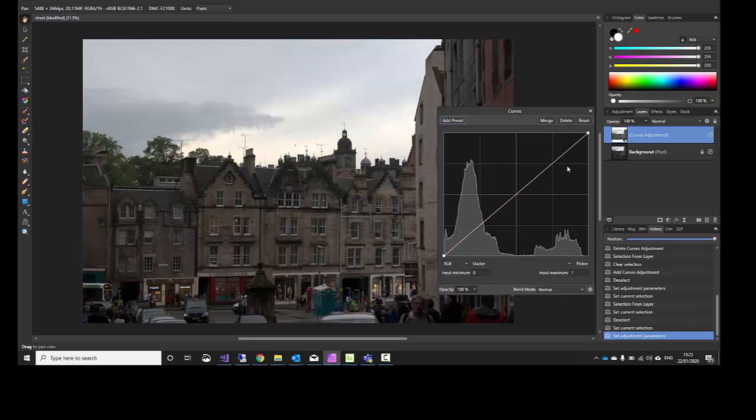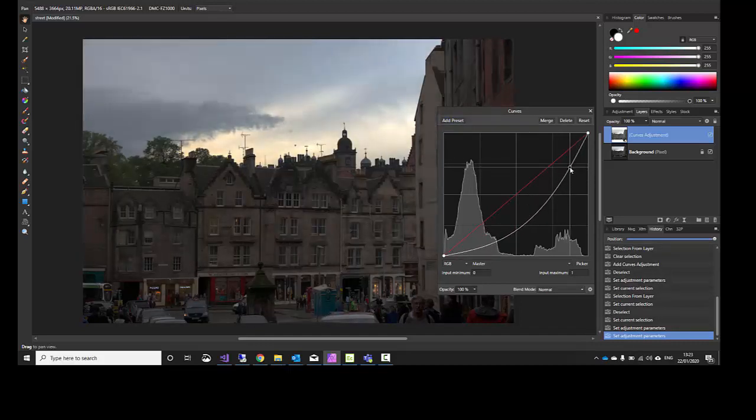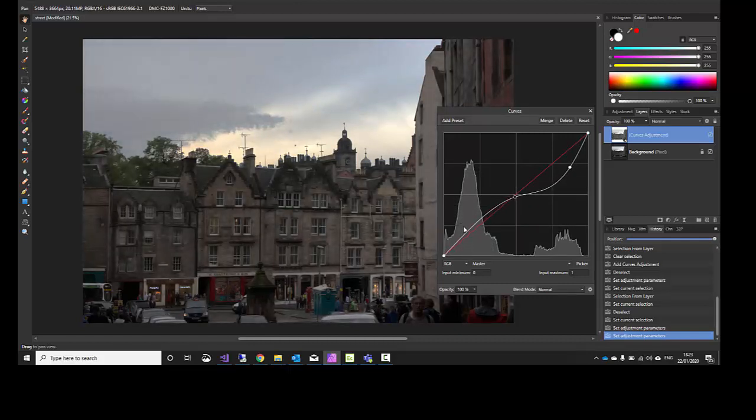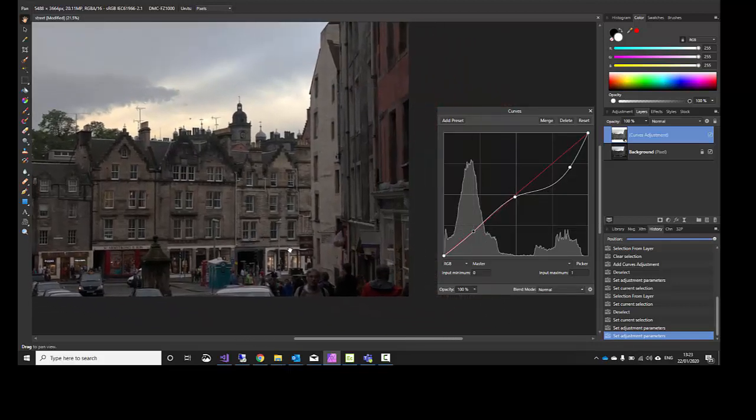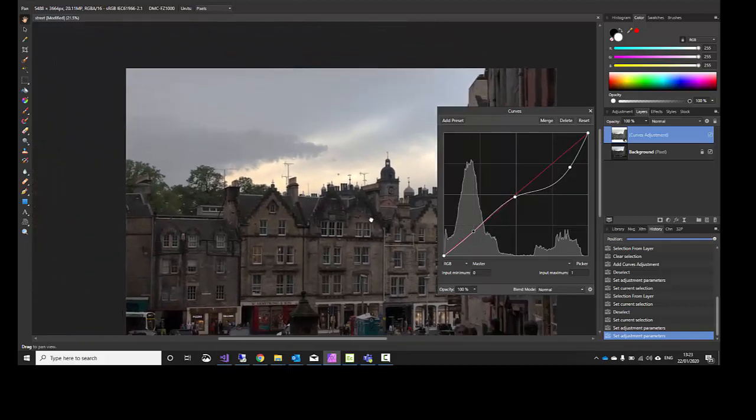So if I just reset that, if we think of the bright area up here and I want to bring it down, if I bring my curve down on that section and just move up on the dark areas, let's just move that there. So pretty much this area is now almost the same.